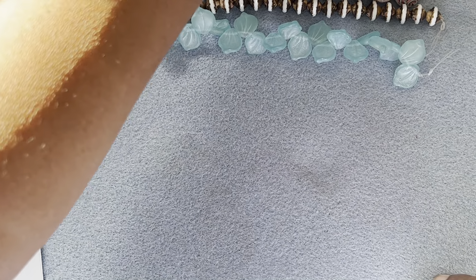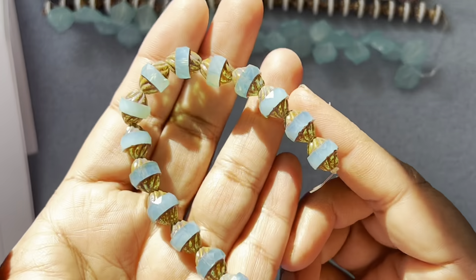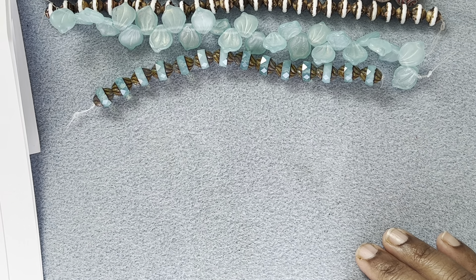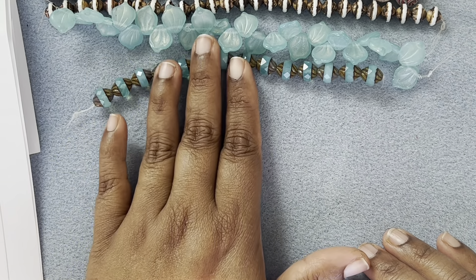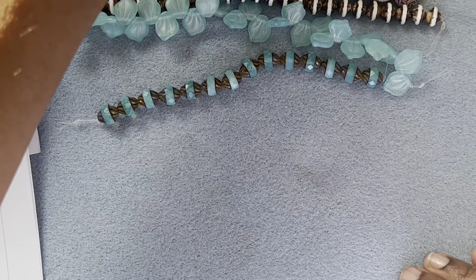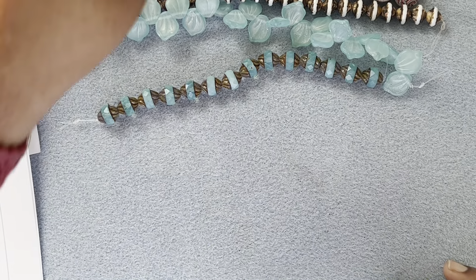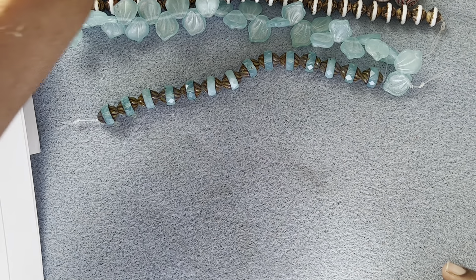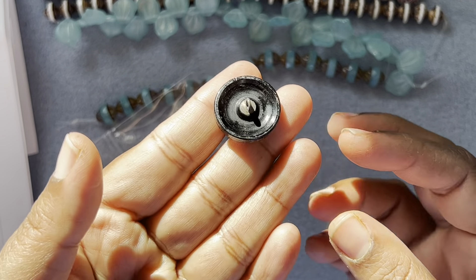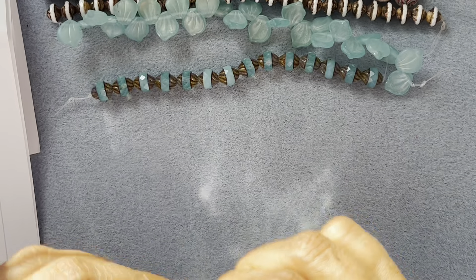Then we have turbine beads again — a pretty blue that shows well in the sun. And then turquoise opal glass sugar skulls — Halloween is around the corner, so I got some skulls to make earrings. Then a hematite button — I think two or three bucks — bronzy hematite with a shank behind, very pretty.